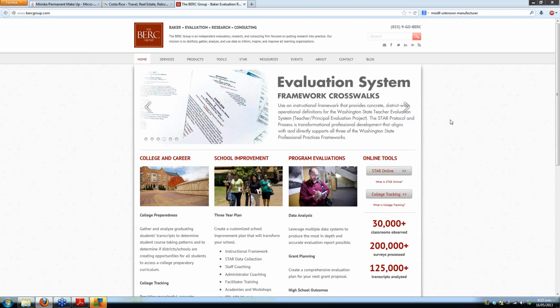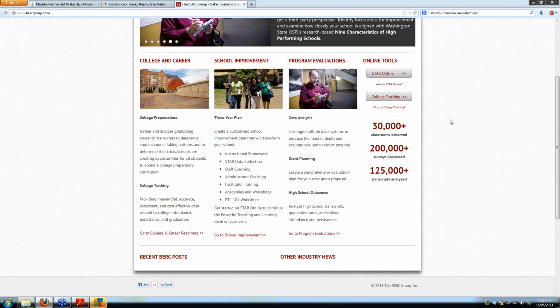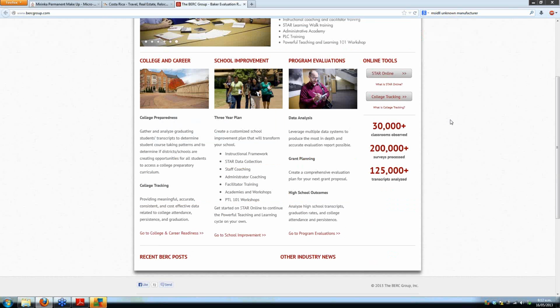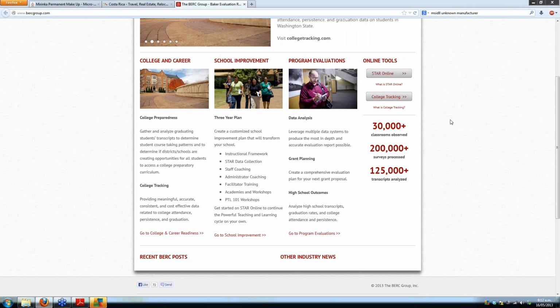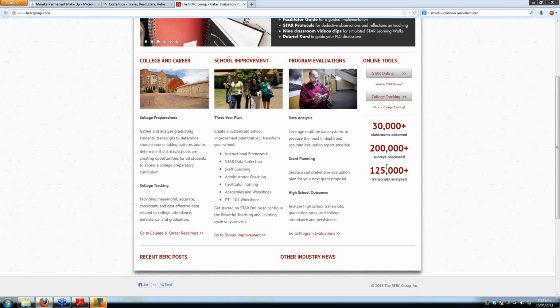The other thing is, you've got this go to college and career readiness, go to school improvement, and go to program evaluations. It might be a good idea if you made the copy here not necessarily shorter. I think spreading it out a bit would help, and then putting these online tools perhaps underneath.